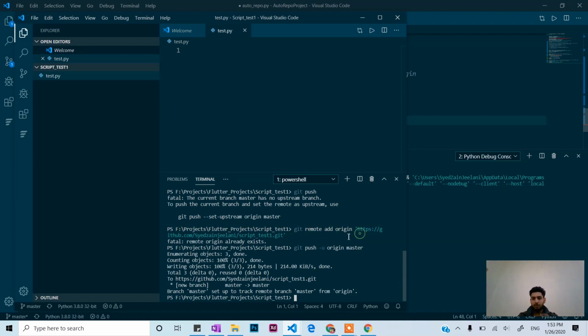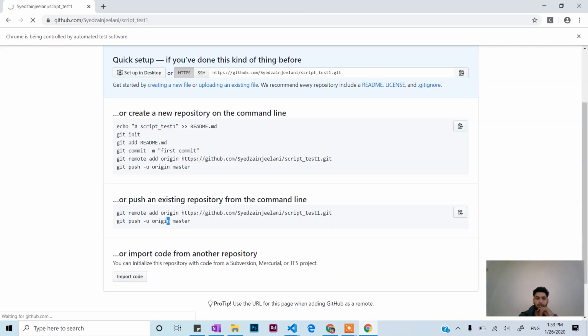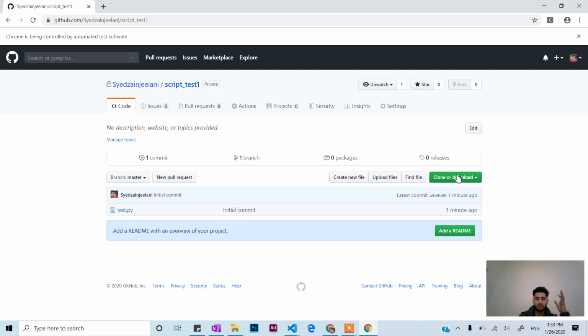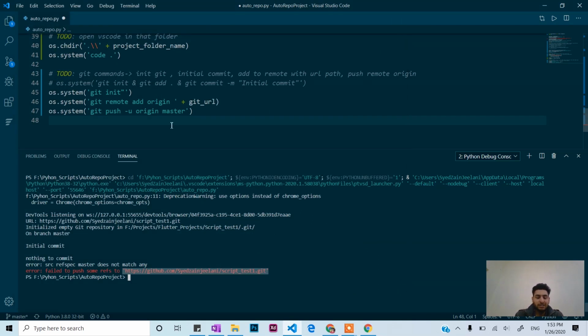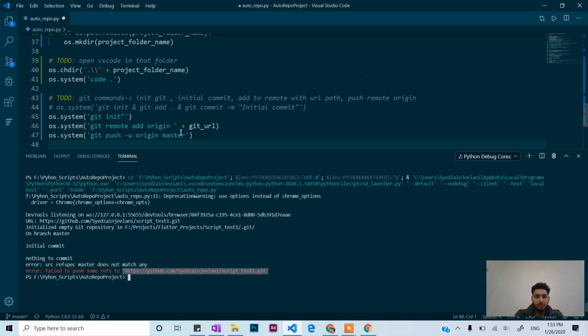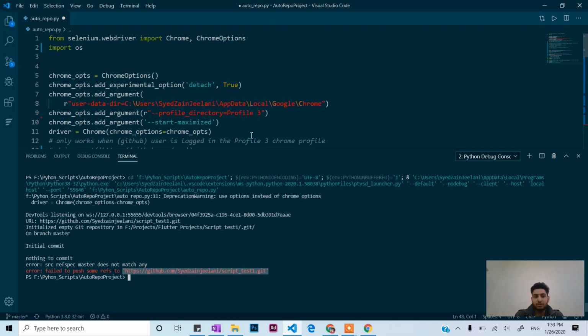So it was okay. The origin was already added, but we couldn't push anything because there was nothing in this project. So it did work fine. We just didn't have anything to push to the origin master, and you can see the changes here. We can just refresh it, and voila, we have something here. Now you have successfully created this script where we can automatically create our GitHub repository. It needs a little bit of formatting and statements and checks and tests, but this is all that was really important initially. So I hope it helped you in some ways.